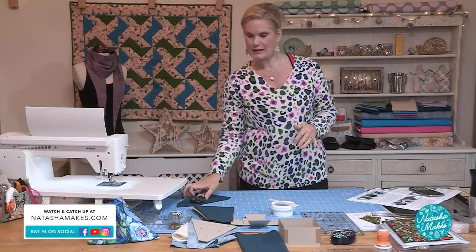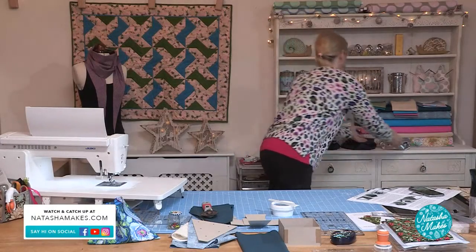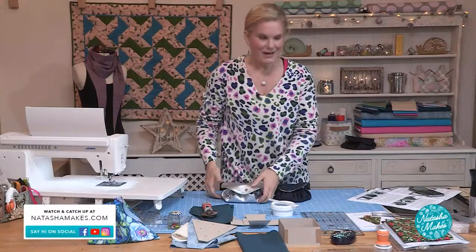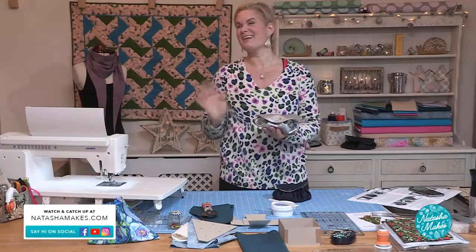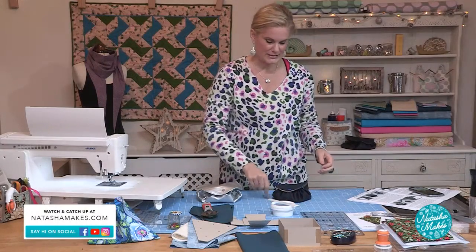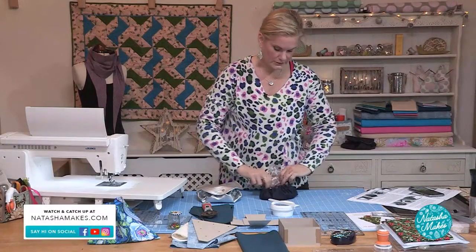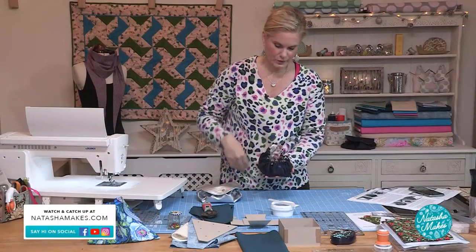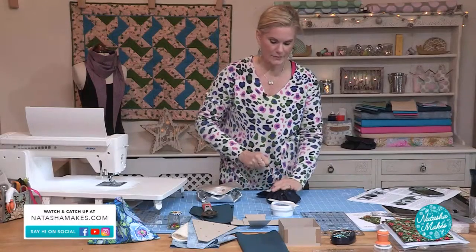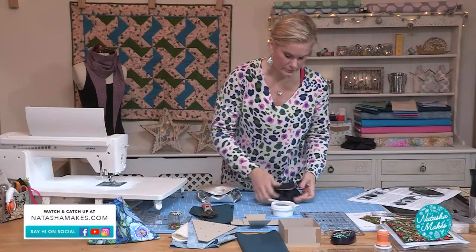So on the show we have for you today some little things that are going to make beautiful Christmas presents. And you can do them in any kind of size you like. Now I call this a pie crust pouch. I don't know what its proper name is meant to be, but that's what I've always called them. There's a bit of glue on my desk. And you can make them in any size. They are perfect if you want to pop your, well, in this one I've got clips and all sorts of things, but they're perfect for all of that. A little clip on there and away you go.